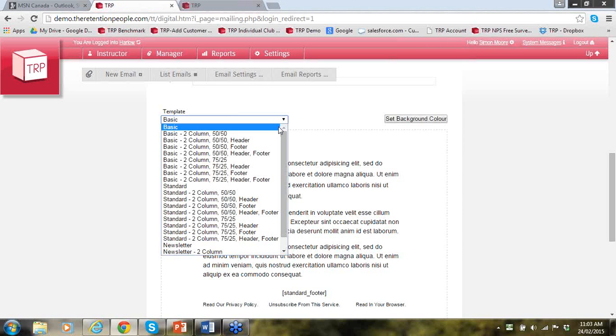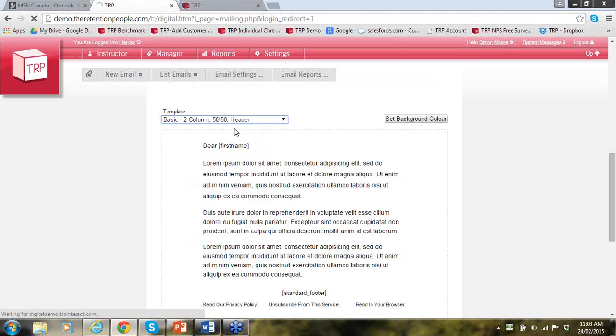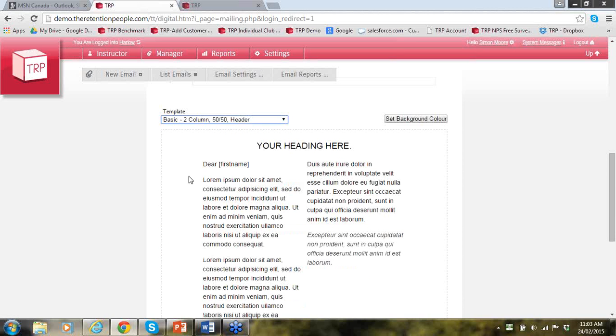So if we drill down within these templates, you will see that there are a number of templates, and as we change any of these heading templates, you will notice that the template will actually change in format. So there's no guessing from you, there's no creating formats, there's no having to decide the size and so on.